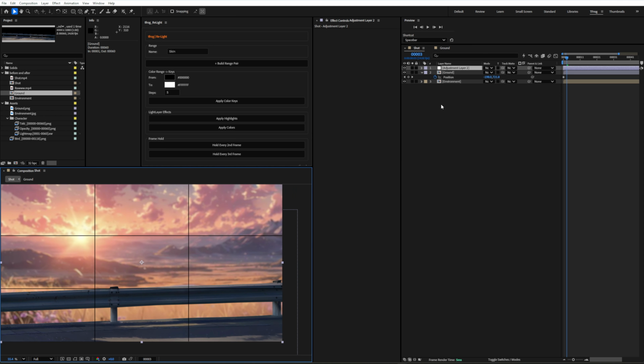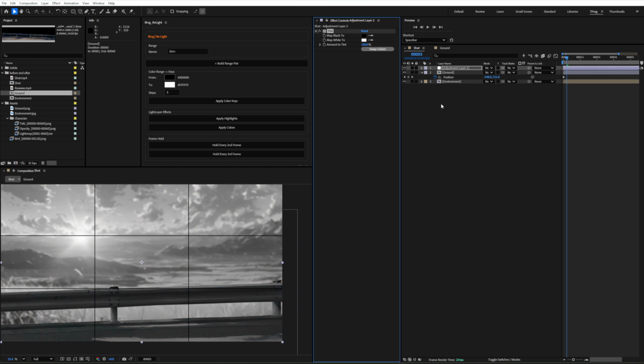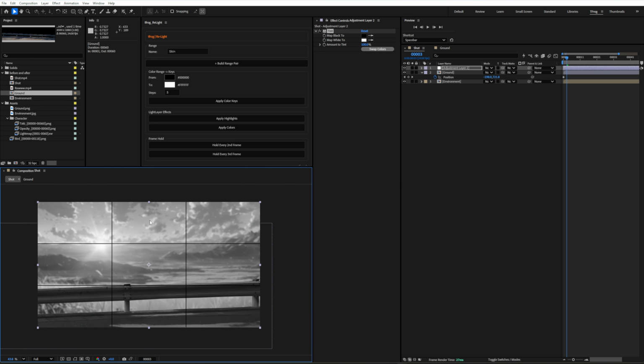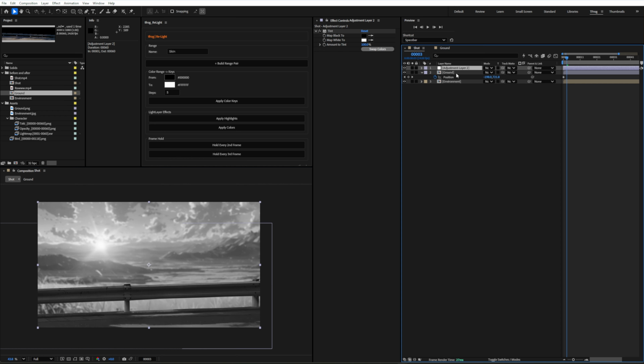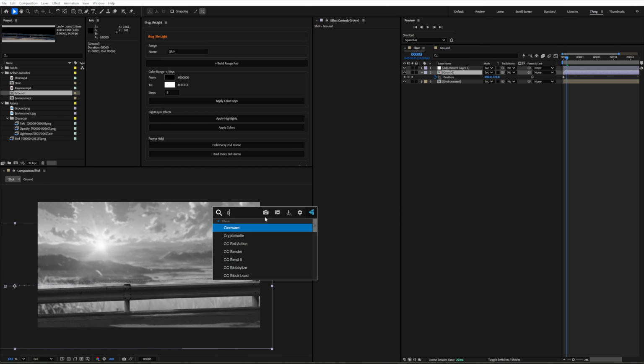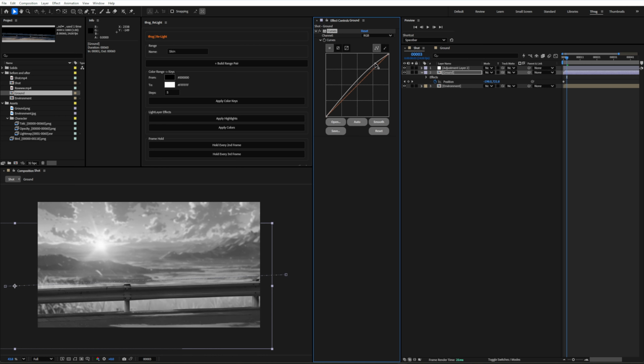And to control it, we can add an adjustment layer above and use a tint here. And we need to get the right feeling so it looks more natural in the black and white tone. So before this, we will delete the proportional grid here. And on the ground, I'm again using curves here. Let's increase the contrast here, more something like this.